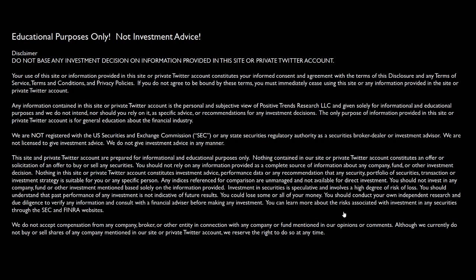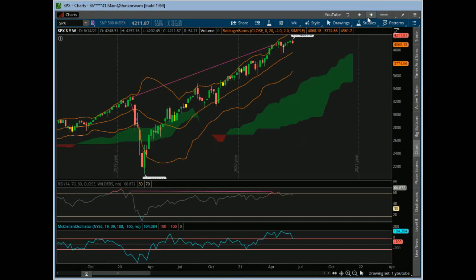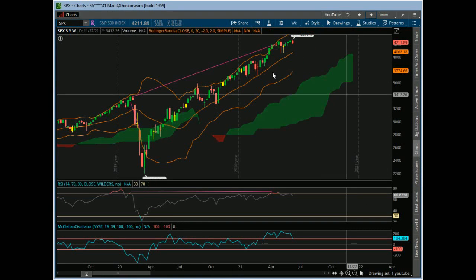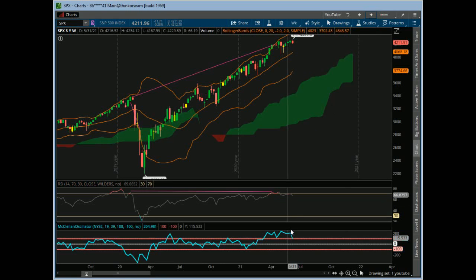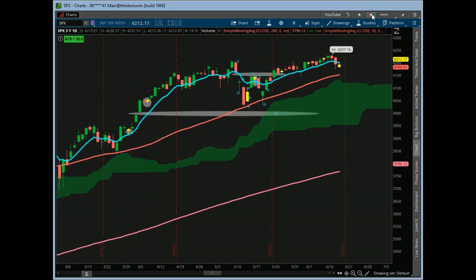All right, let's check and see where we are in the market today. So SPX, guys, in the monthly chart has finally turned red. We're down about 11 points right now. We're getting a little bit of follow through from yesterday's irritable pal syndrome, right? The weekly chart shows a bearish engulfing candle so far, tagging the McClellan Oscillator plus 100 level. So we're just keeping an eye on that.